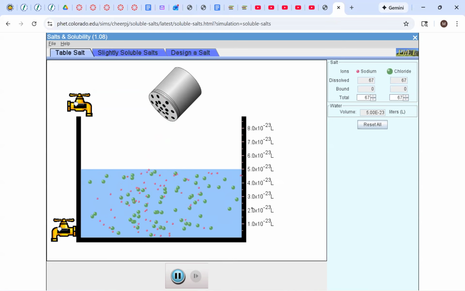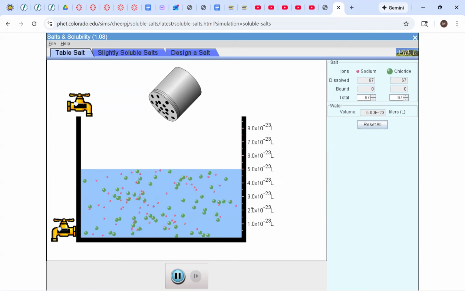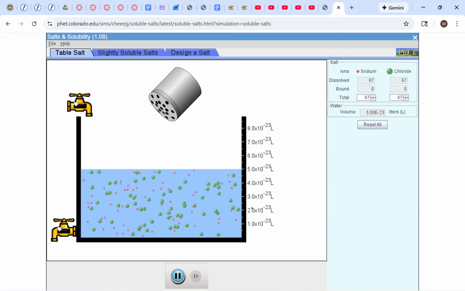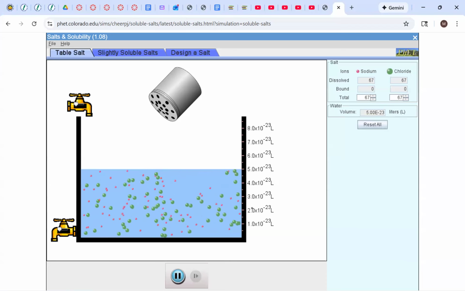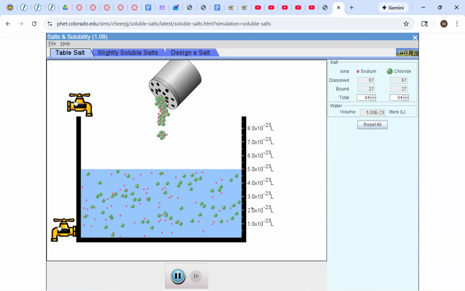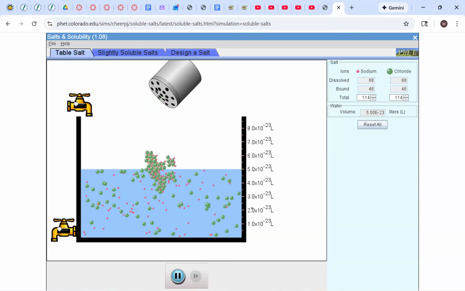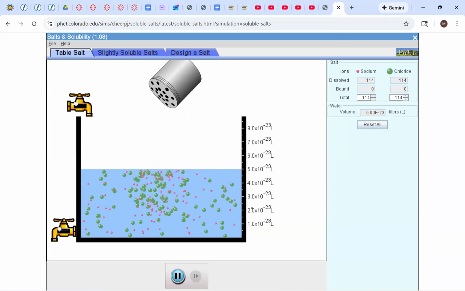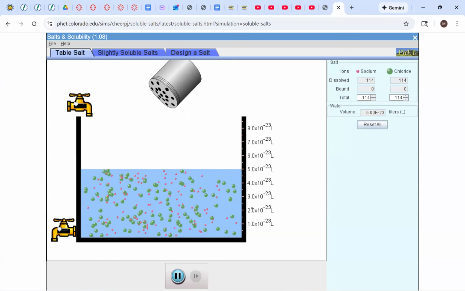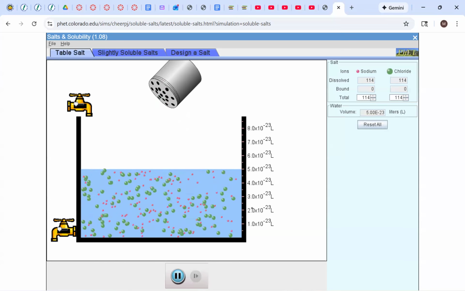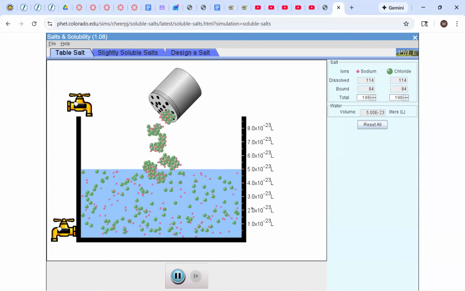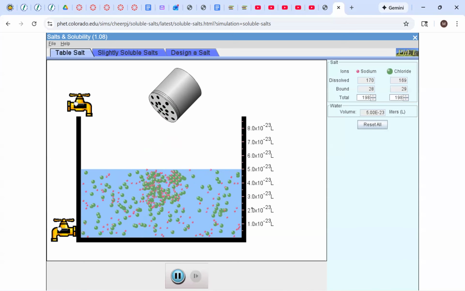And sometimes if you look at it a little bit, the chloride ions and the sodium ions, very, very briefly, look like they're going to come back together and then they just quickly separate apart. And then I'm going to add some more, see what happens here. And so I'm still at an unsaturated solution because I haven't reached that maximum solubility. So let's get a little crazy here and add a lot and watch what happens.